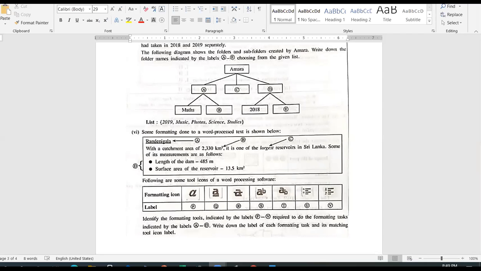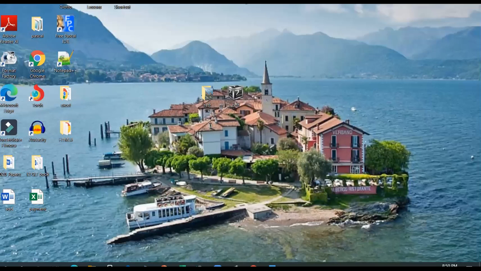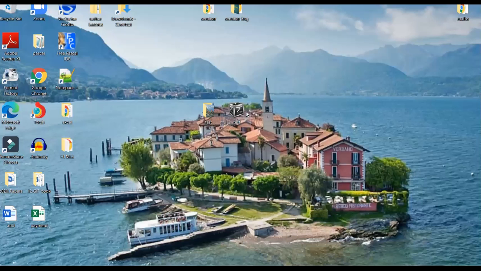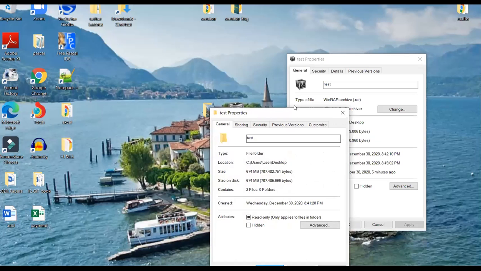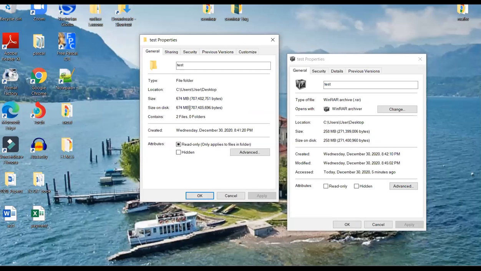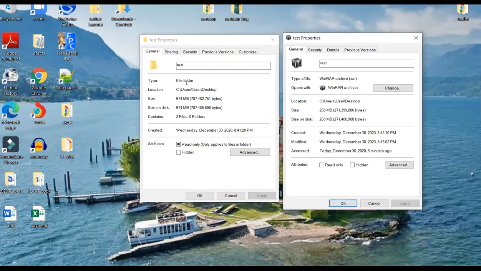We have not much time now, so I think I have to stop this session. Here you can see how we compress our folder. Let's go and see the properties of that folder. Here you can see 258 MB, and this is my original one. Let's see its properties. This is 674 MB, my folder before compressing. Now after I compress the same thing, what happened? 258 MB. So very easily I can take it on my pen drive or somewhere else. I think you understood how the size was reduced after compressing.